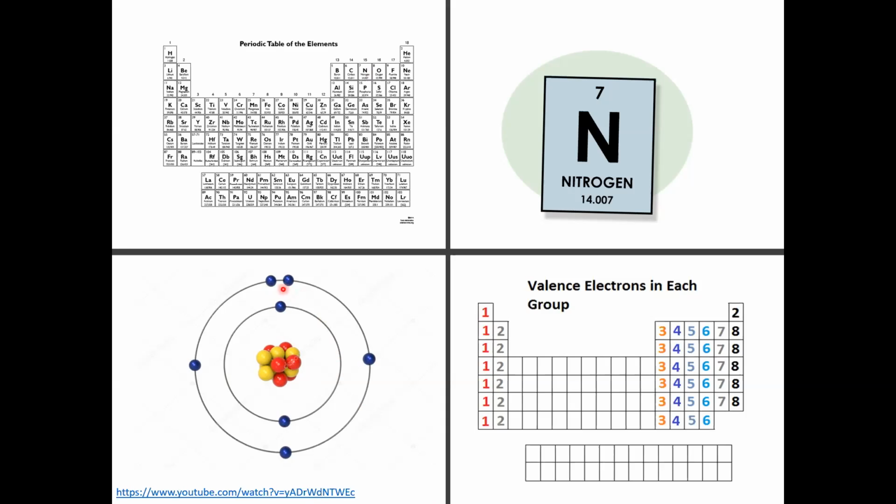Let me see, what else do I want to say about this? Okay, so for nitrogen to be satisfied, it'd be much easier for nitrogen to gain 3 electrons and form a bond where these electrons can interact, than to lose all 5 of its electrons. So it's easier for nitrogen to gain 3, so 1, 2, 3, to satisfy its outer shell than to lose 5 electrons in its outer shell.